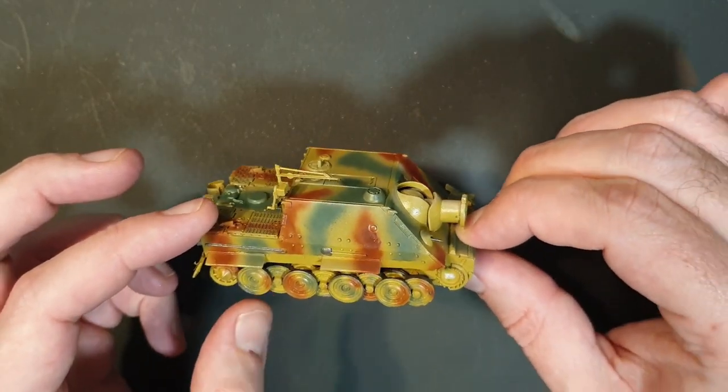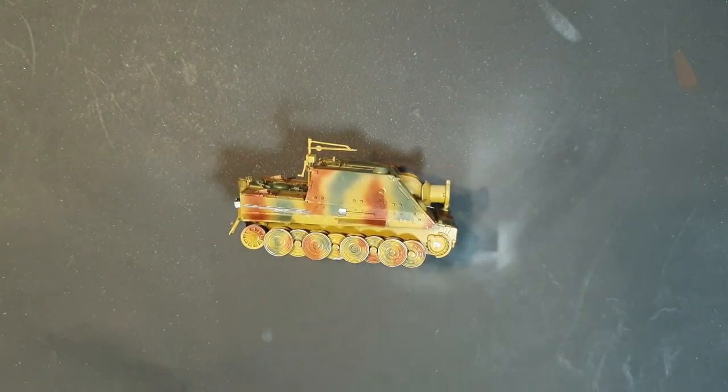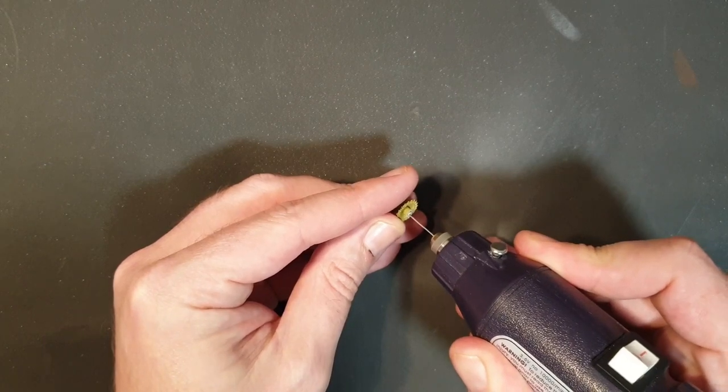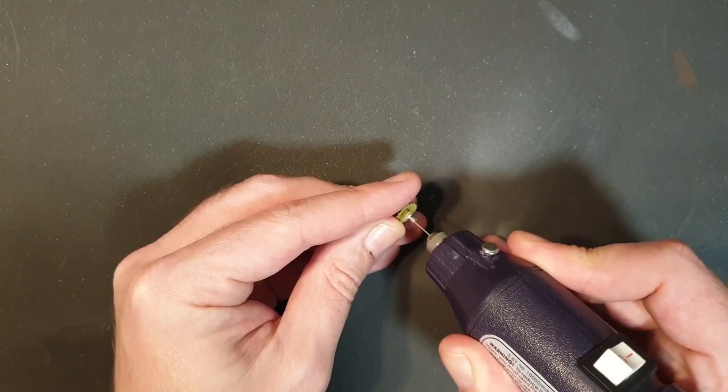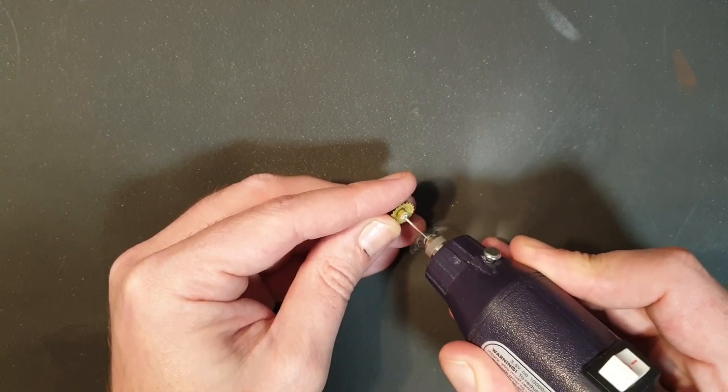Okay, so it wouldn't be an Andrew's Art and Model build without a little oops moment, and that is provided to us by the tracks. So the drive sprocket there is really quite loose, and it's just because the track tension over the top of it is too much. So on the other side it's fine, on this side though it needs adjusting.